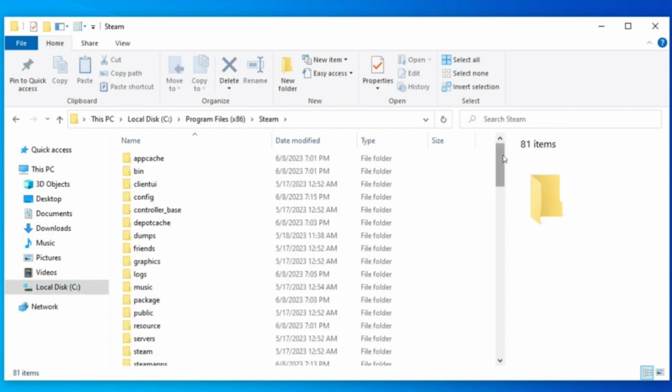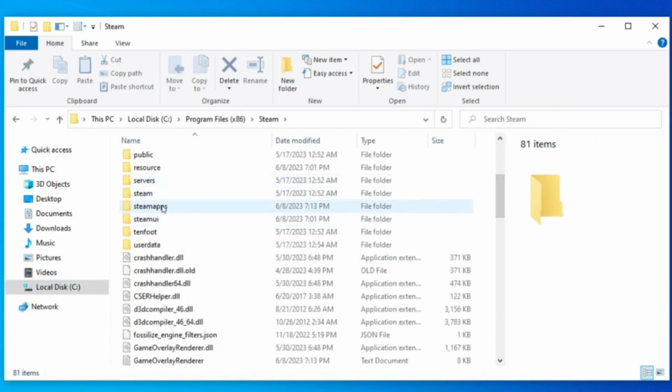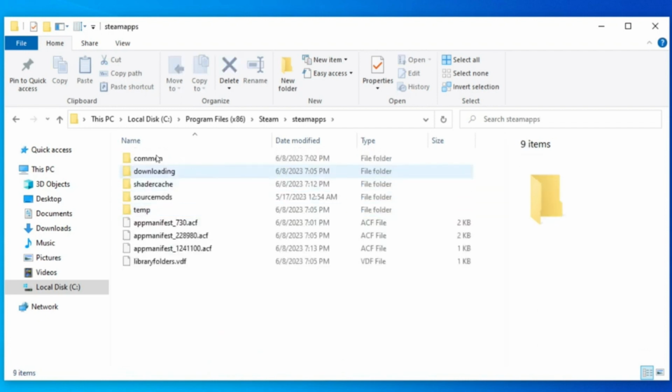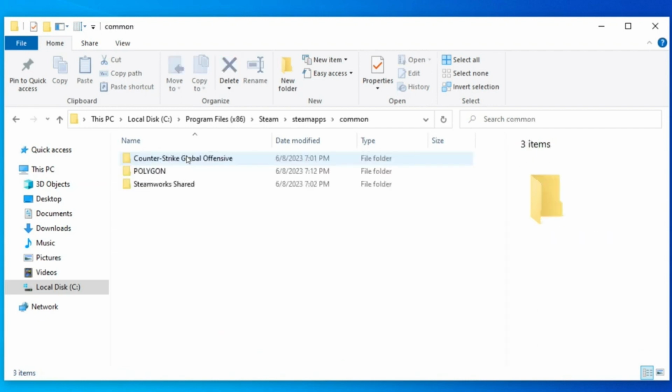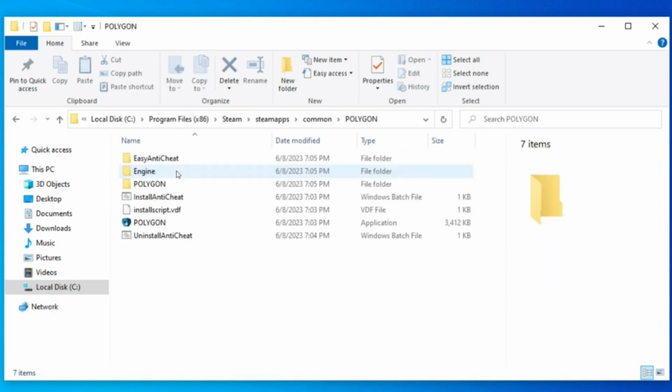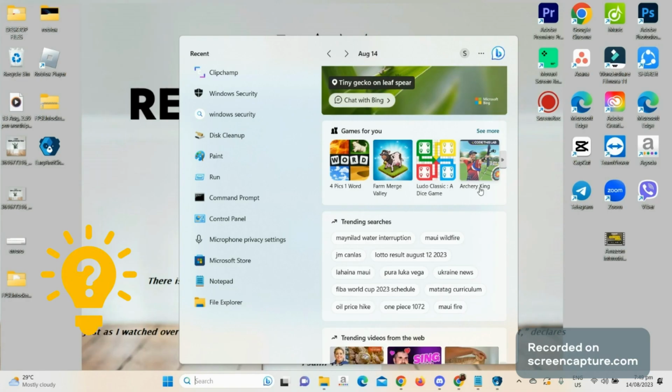Now open steamapps, common, and now open the game folder that is giving the error. Open the Easy Anti-Cheat folder, and now open Easy Anti-Cheat setup and repeat the same installation process I just showed.